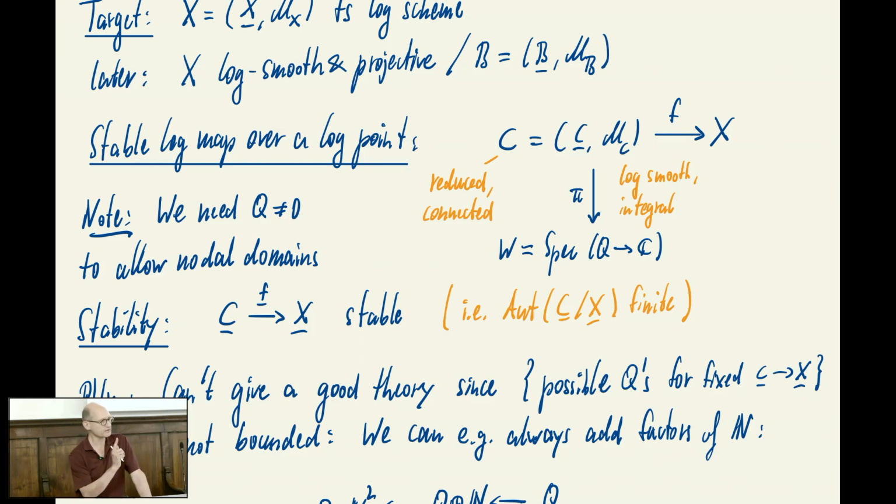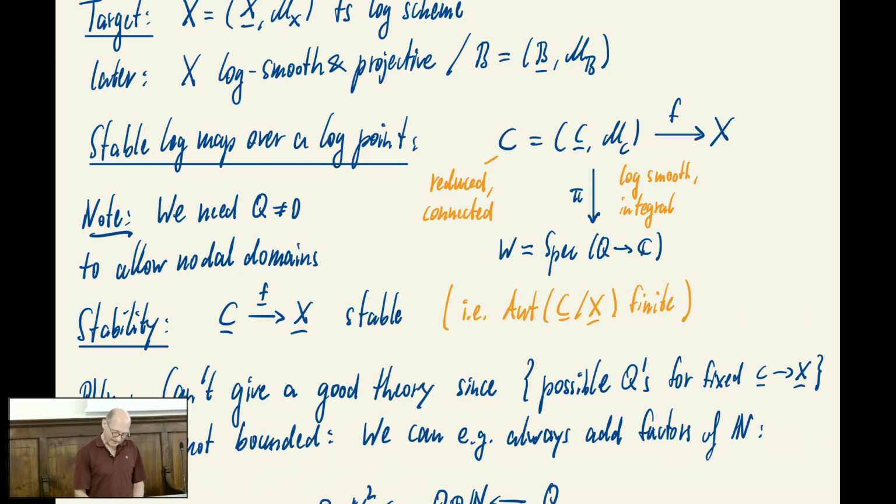So that's the first difference, right? Before, for stable maps, you just have a nodal curve, and you map it to some scheme, and that gives you geometric points of the moduli space. Now the geometric points of the moduli space also come with a log structure, okay? So you work over a log point, and there's a choice of Q that's part of the data. And then we have a log smooth integral curve with reduced, connected curve, just as in ordinary Gromov-Witten theory, and you have a logarithmic map to X. Okay, so that's a stable log map.